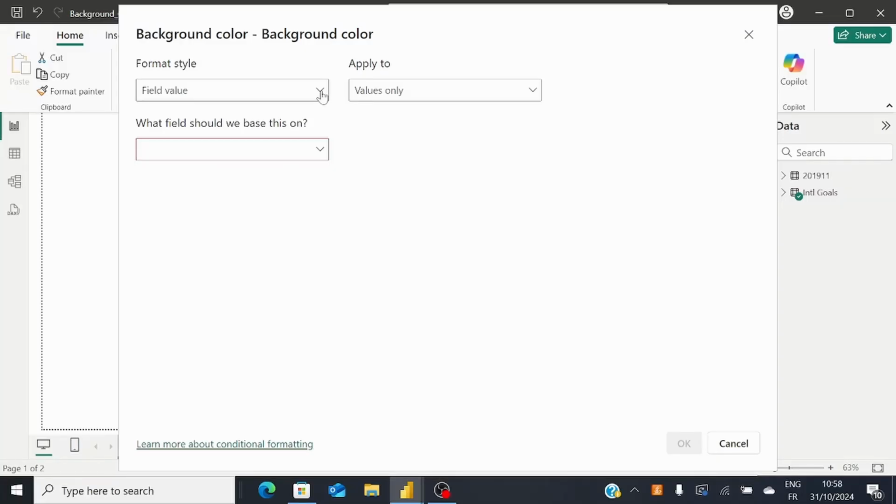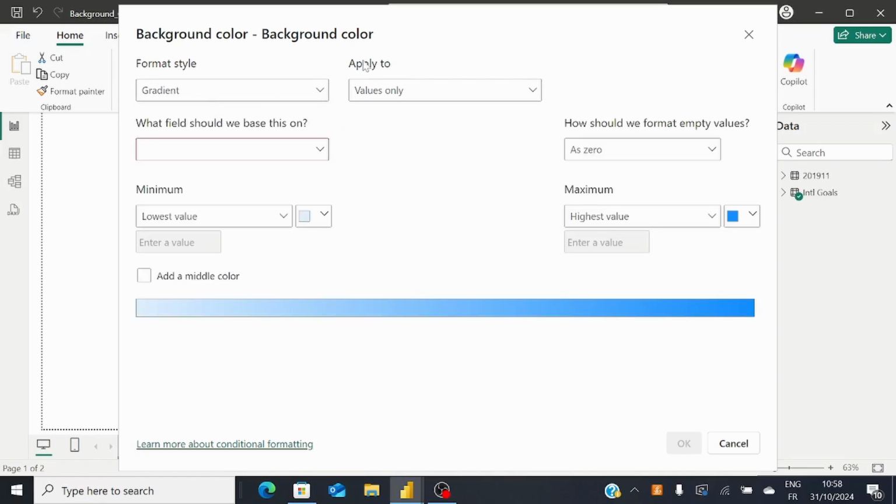For the background color, we're going to go back to gradient. Over here, we have another option of apply to. So the rows that were in gray were values, and at the bottom, if you remember, we had a subtotal. So you can apply this background color conditional formatting on either values, on both values and totals, or only on totals.